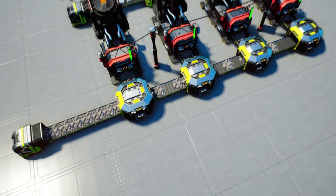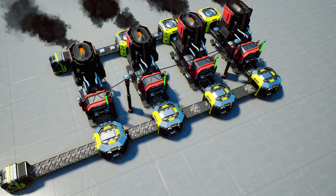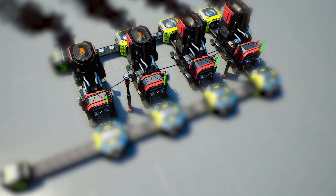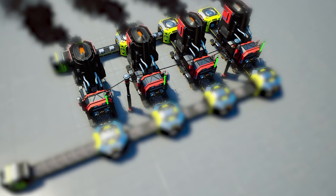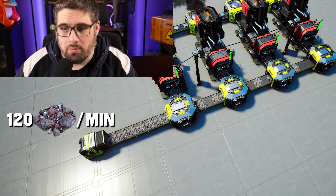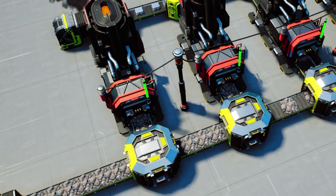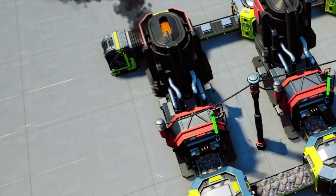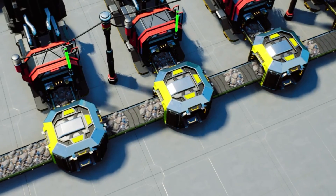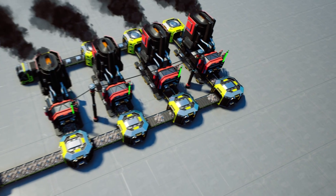To make a manifold system is fairly easy. You just place a line of splitters all facing the same way one after the next, and they all feed into buildings, typically in parallel to those splitters. In our case here, we have 120 iron ore per minute coming into the first splitter, then the splitter splits the line between a smelter on its left and continuing down to a second splitter, and so on and so forth until the very last smelter.